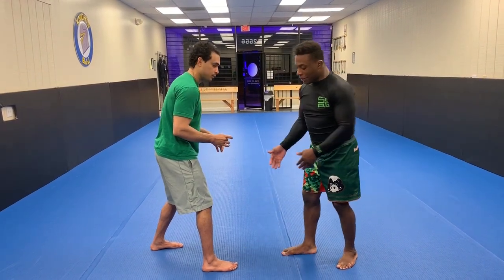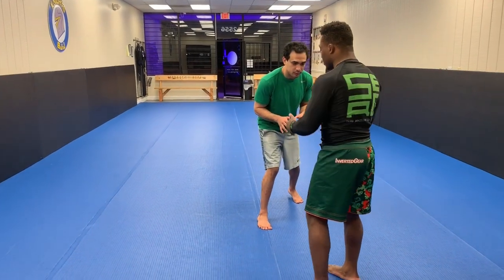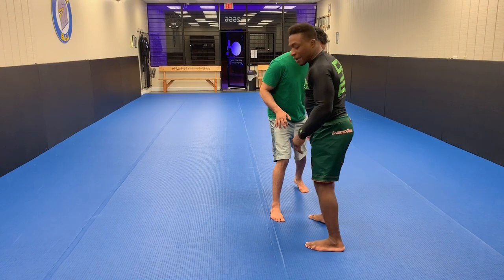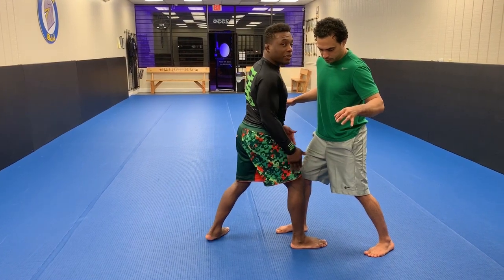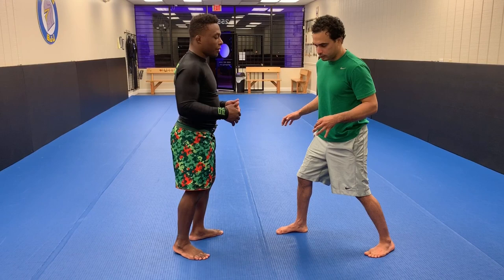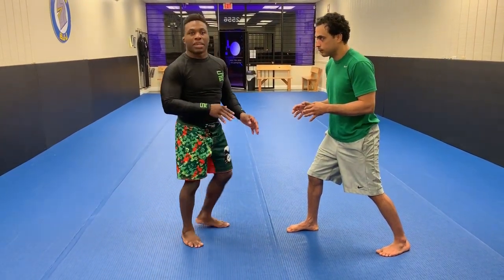When I step forward, I'm gonna have Pedro turn this way now. We'll look at a few different angles. When I step forward, I'm trying to get my leg inside of his legs, you see? This way too. I wanna get my legs inside of his legs. That's what that penetration step is, okay guys? Just another way to close the distance, all right? If I shoot from here, I'm not gonna make it, and also he can move out of the way.